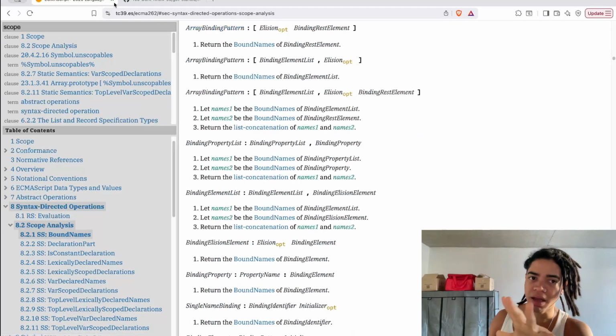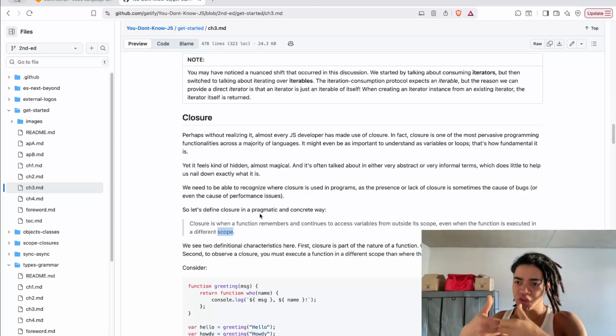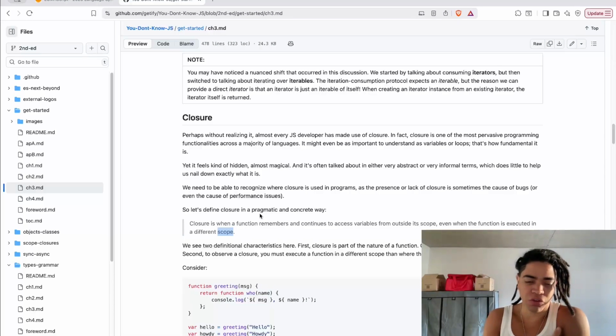So I want us to go over this, perhaps read this in the next chapter or in the next videos. But what I want to do here is to get this notion of the closure.